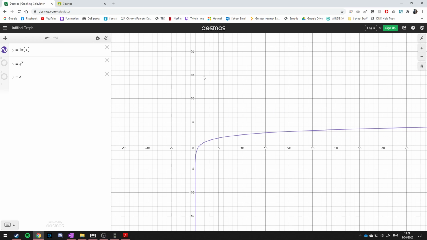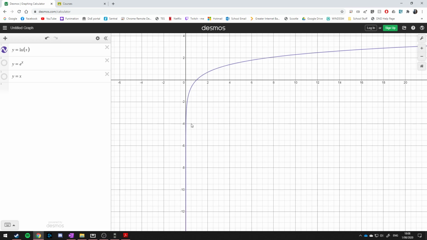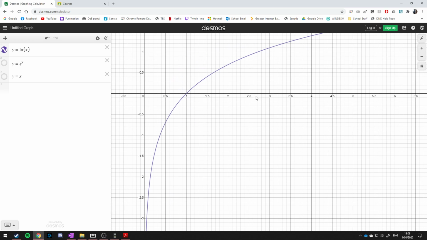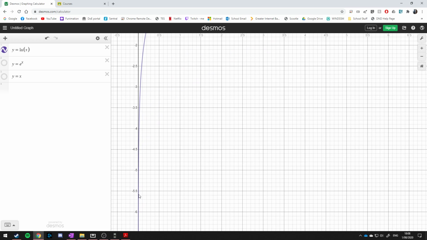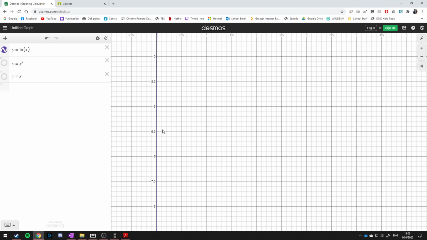Now, the y-axis is our asymptote this time. With our exponential, the asymptote was the horizontal line y is equal to 0. But for our logarithm, the asymptote is the vertical line x is equal to 0. Again, that's that reflection in y is equal to x. As x approaches 0 from the positive side, getting closer and closer to 0, our y value gets smaller and smaller, and it shoots off to negative infinity.